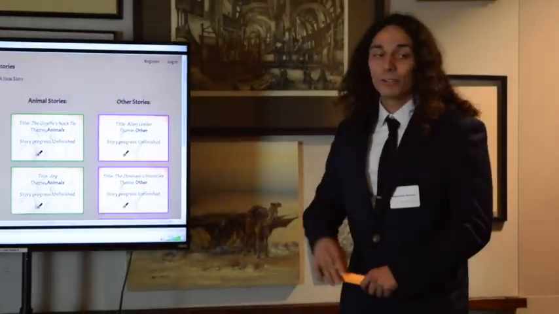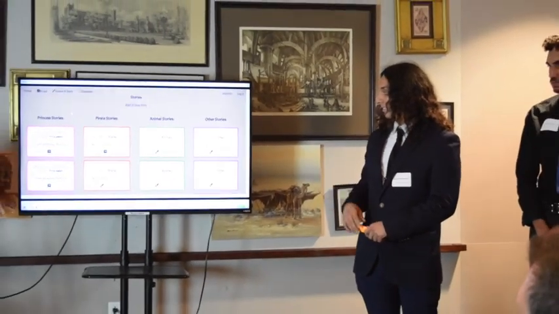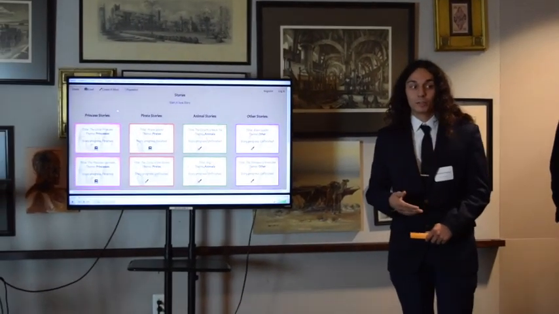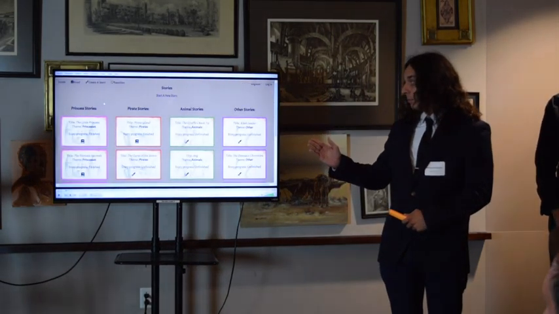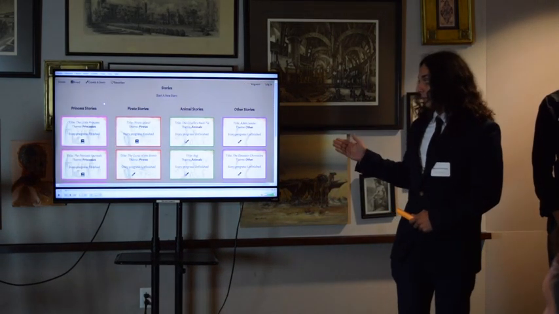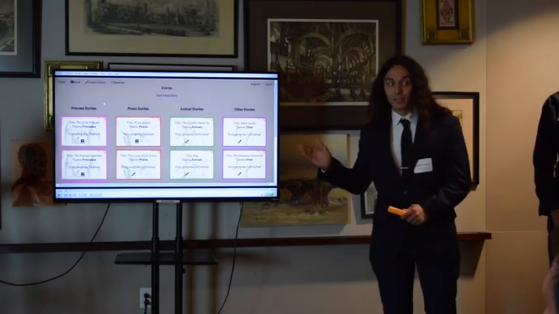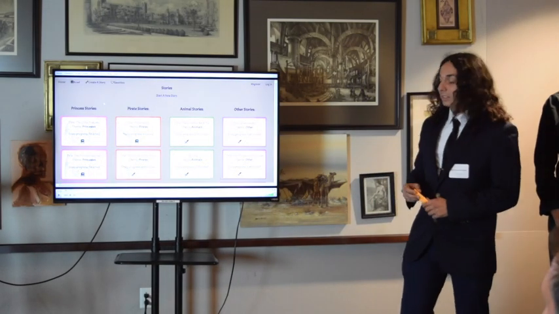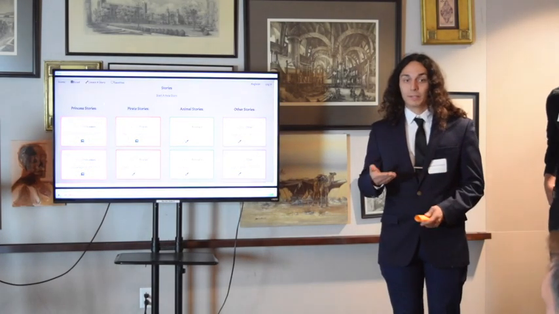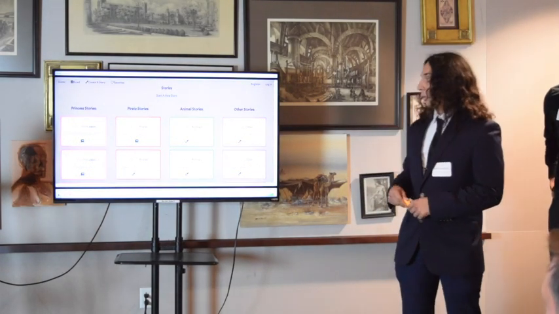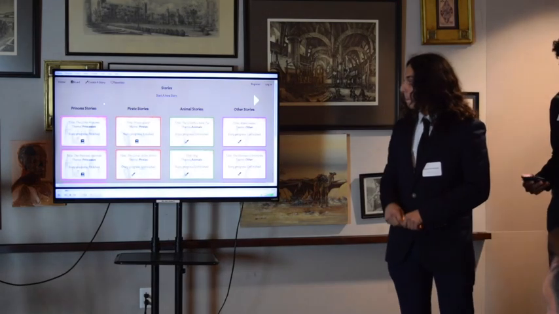This is our stories page. This is where the user can read or contribute to a story of their choice. As you can see, each story that has a specific theme is given a specific background, and they're organized in their themes. This is done by using Razor C# code to assign a background to each project based around that theme in our database.